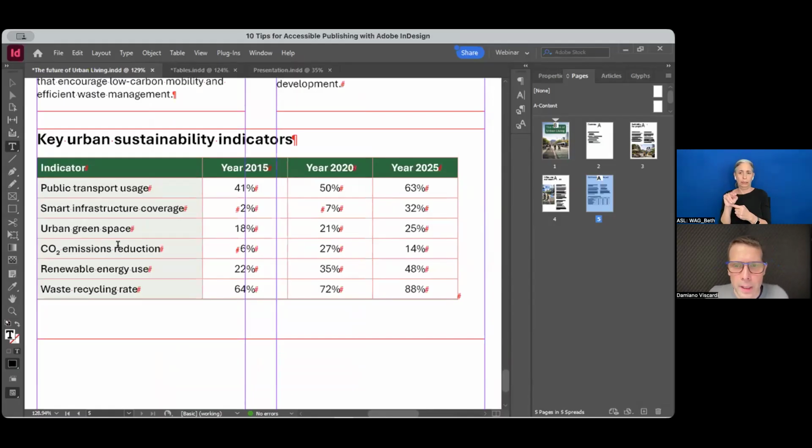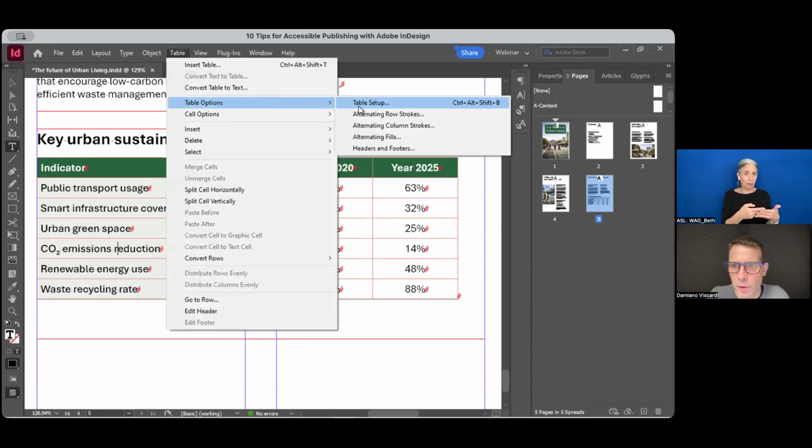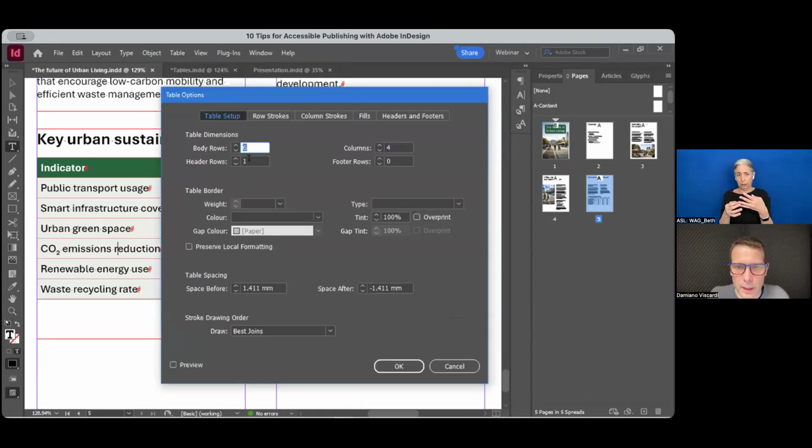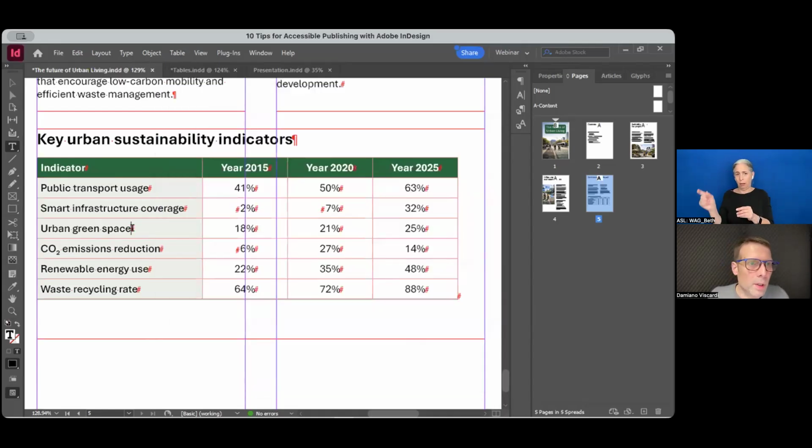The tag structure is built automatically in InDesign as long as you use the table property. So one table, and in the options, you set the correct number of header rows or footer rows, and the correct regular number of columns and rows. At this stage, there are no other properties to set. When you select headers in InDesign, automatically during the export process, they will be tagged as headers. Okay.